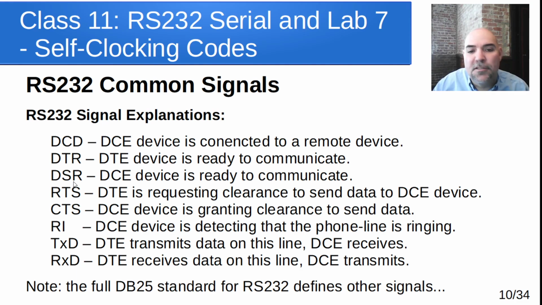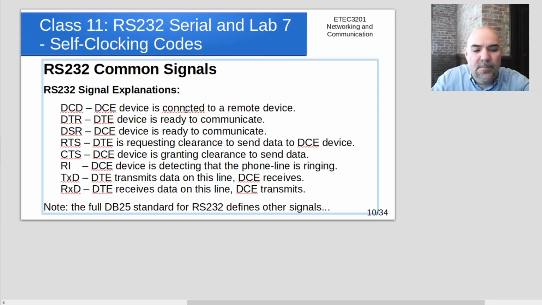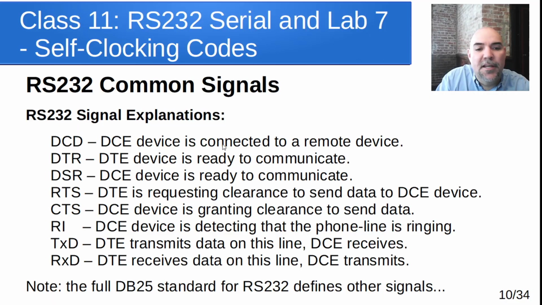If the DSR is asserted, that means it's ready. We can talk to it. We should also not talk to it or expect it to send data across to the other end if it's not connected. So these are all telling us status information about the connection with that modem or that device, or about its readiness to communicate with a remote device.